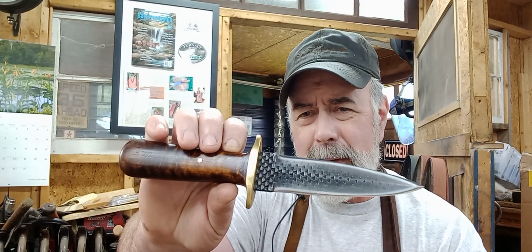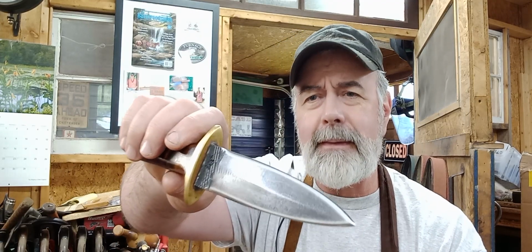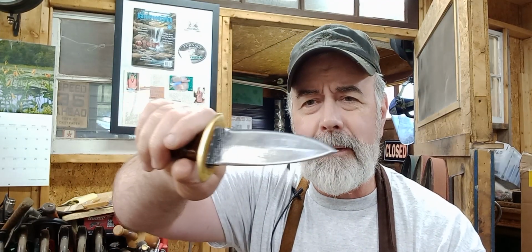Anyway. Alright, so you see that brass blade guard on there? Those are a pain in the ass, just in case you didn't know. There's a tang that goes right down through there, and it's smaller, obviously, than the handle is, so it'll fit in there. But that brass blade guard, you have to mill it out on a milling machine. For those of you who don't know what that means, it's like a giant drill press on steroids. It uses a special bit, and you mill the slot out. And then I silver solder it on there. I don't know if you can see that on there. So, isn't that a cool blade?